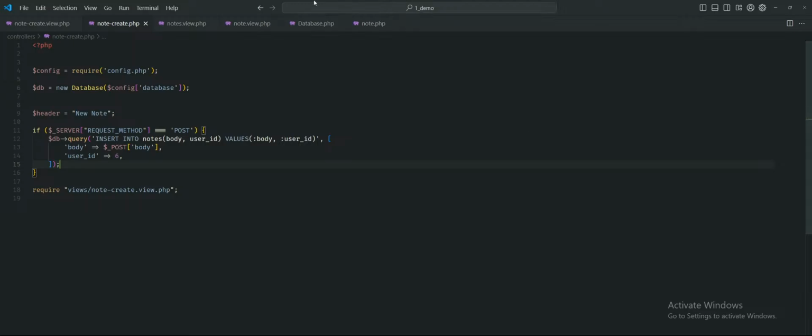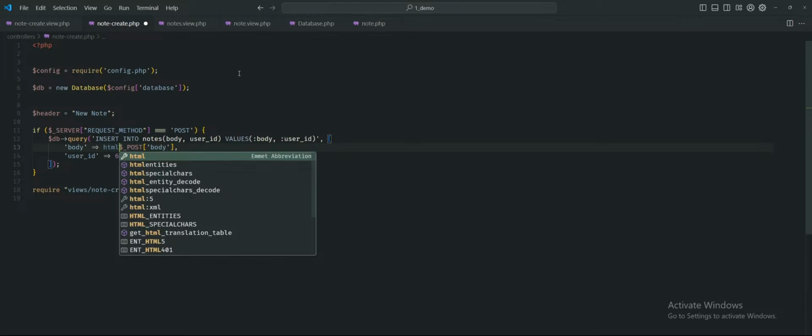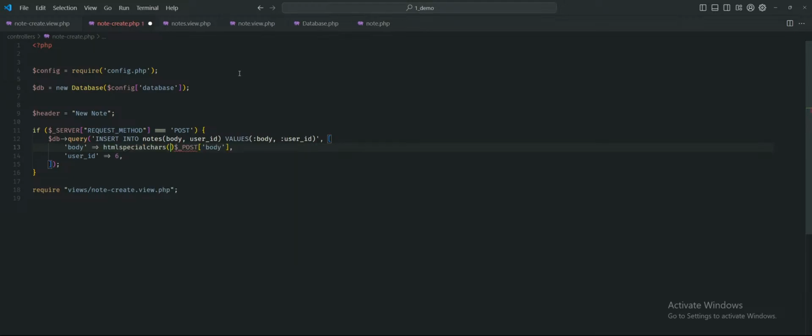Can I do that? I think I can. Let me try and do that. HTML special chars, because that way I'm just preventing that from entering the database itself rather than doing that here.